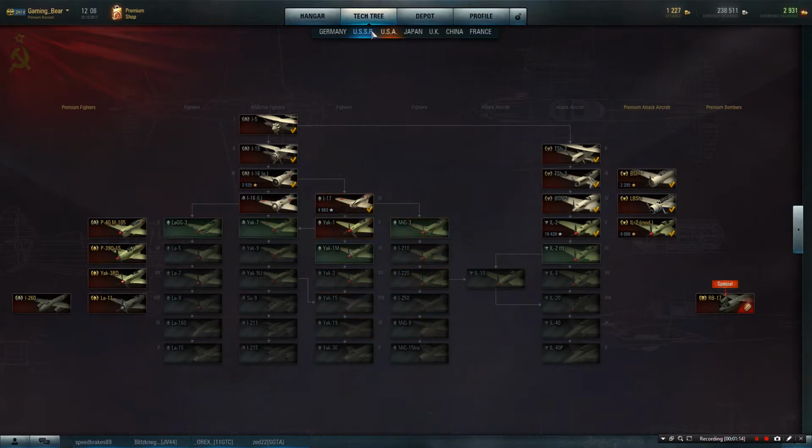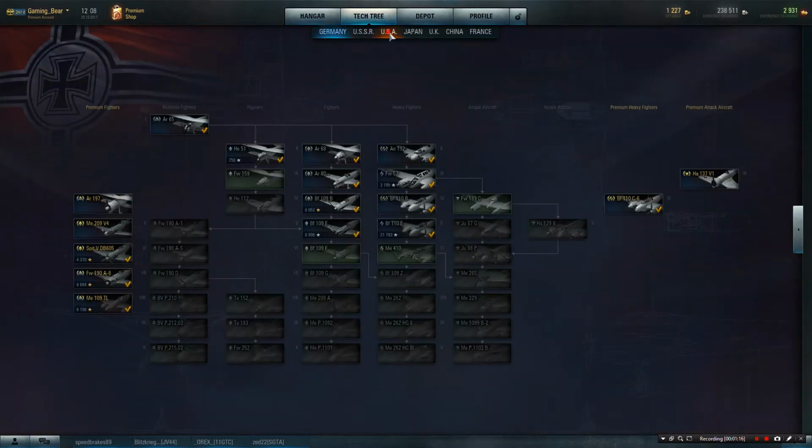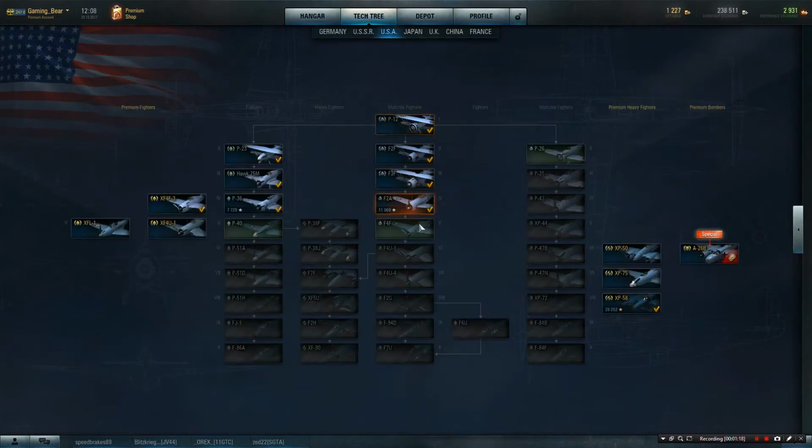So back to the German line. Oh, USA, let me show you where I am with the USA. Up to Tier 4 on the USA, fighters and multi-role fighters, going down both of those roles to show what they're like. So that's the plan at the moment.